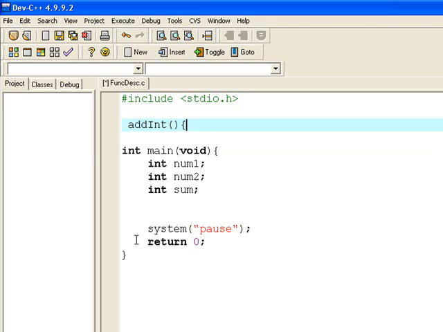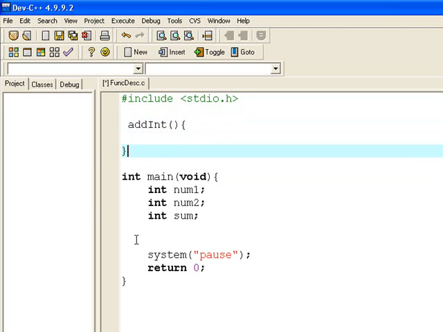We need to put in our opening brace is another one, and our closing brace, so that's 3 of them put in. We need to say the return type, and if we're going to add 2 numbers together we expect to get a result, and that result if we add 2 integers together must be an integer. So if we add 5 and 7 together we'll get 12. So that is the type that will be returned. So I write int to say that it's going to return an int to me.